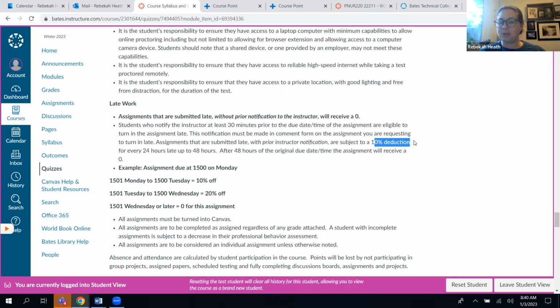You get a 10% deduction for work up to 48 hours. So essentially you have 2 extra days with a 10% deduction each day. So for example, if you can't make it to class and you did all your weekly work, but you're going to miss those in-class assignments that we do, let me know before class time, and then I'll give you those assignments that you can do at home, and you're just going to be deducted a percentage of that.